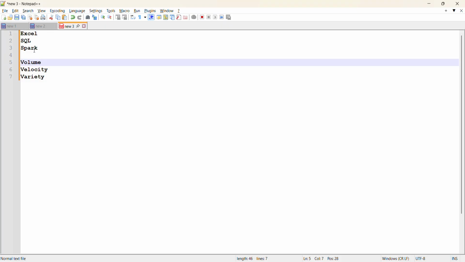To solve the large volume of data, the large amount of data, we have Spark. And to solve velocity, velocity means the speed with which data is coming. Let me explain with one example. Let's imagine we have DMart, with, let's say, 1,000 stores. In one day, so many sales will happen. The billing counter is called a POS terminal, which is developed by Java developers. The back end will store data in a small database.